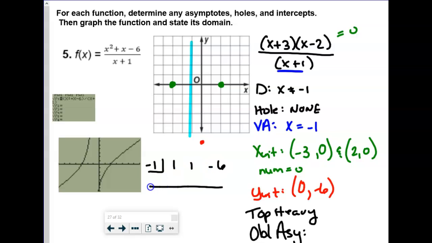So I perform synthetic division, which isn't really division at all. 1 times -1 is -1, this becomes a 0, and this is a 0. Now you get a remainder of -6. Don't panic. The oblique asymptote has nothing to do with the remainder. The oblique asymptote is only the polynomial component to your quotient.